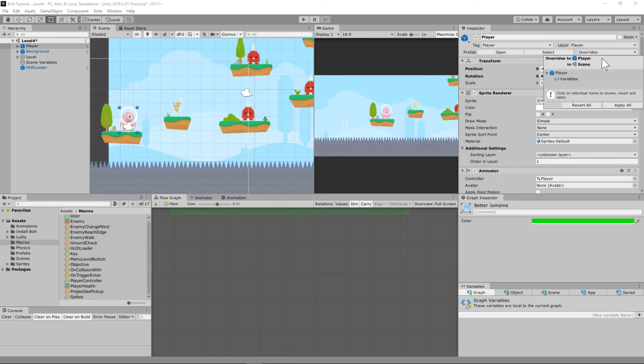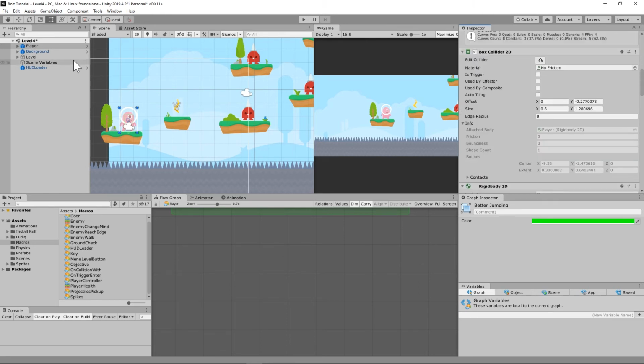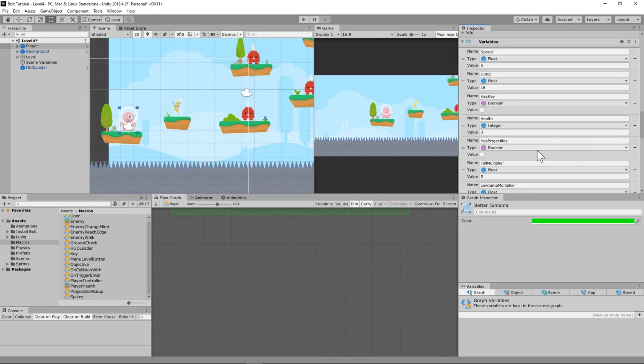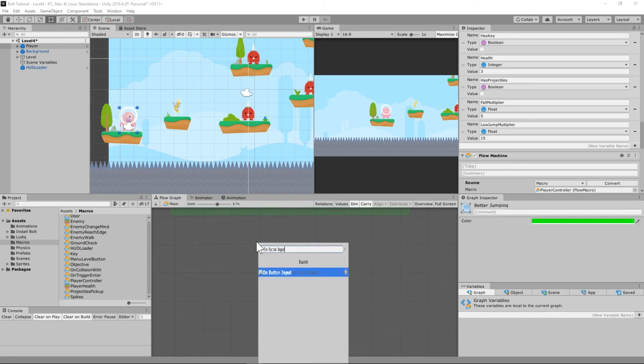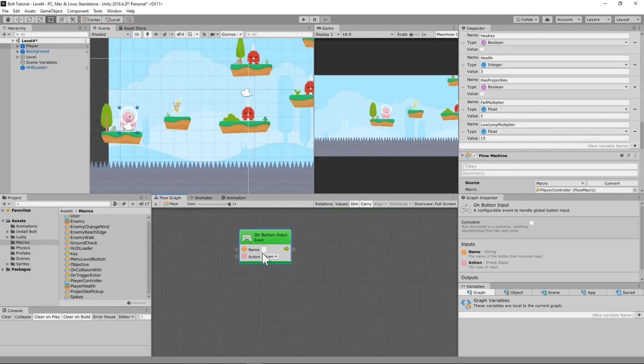But because it's the last variable, go up to overrides and hit apply all, and that should apply it to all of your player characters across all levels. So we'll put it on the prefab itself. Okay, so what we're going to need to do for this part is let's go to add unit on button input, and let's once again get the jump button.